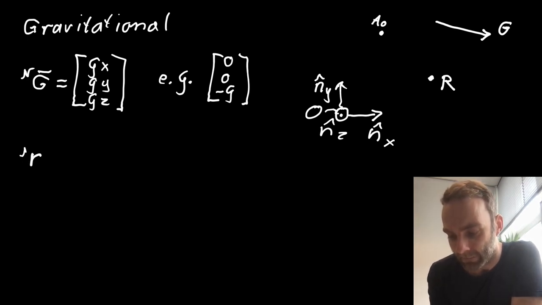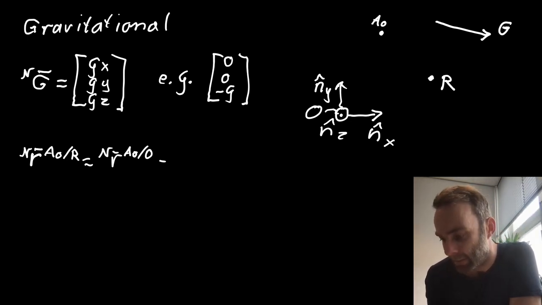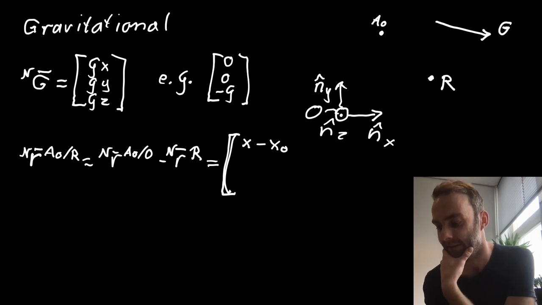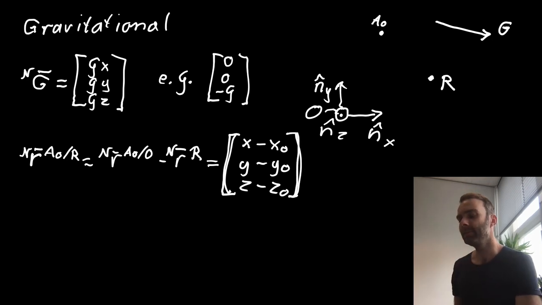Now, what we further need is a position vector of our center of mass A0 with respect to the reference, and that is made up of a vector that points from our point O towards the center of mass, so to be complete I can put the big O here, minus the position vector of R. And this is most likely a vector that looks like X minus some reference 0, Y minus 0, Z minus 0.